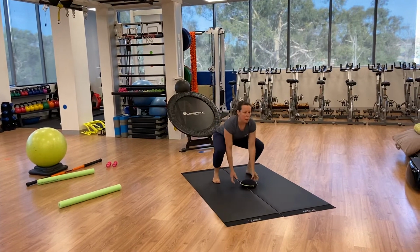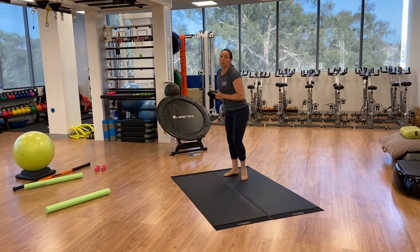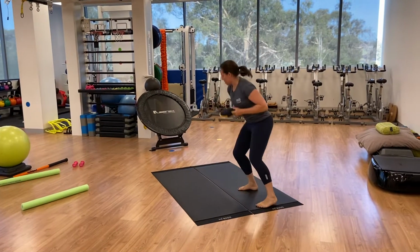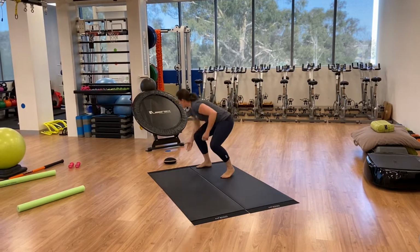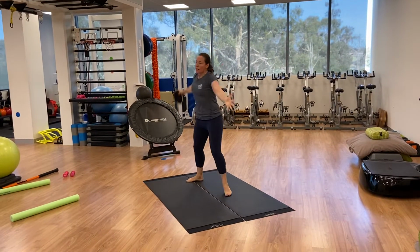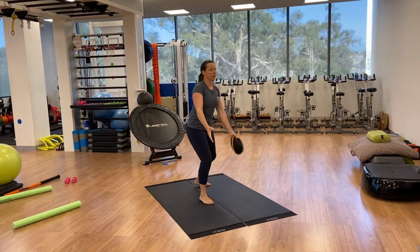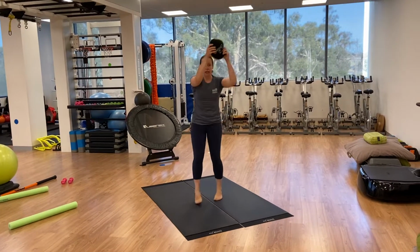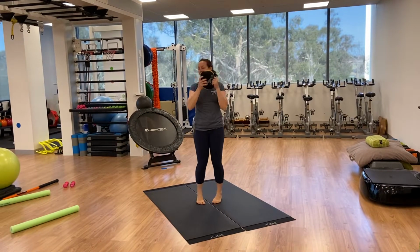Nice slams. Make sure they're coming all the way down. Then we might go side to side. I'm going to turn this way so I can use the mat. Throw it back. And then going into our transverse. I always tell them to hold it like they've got a steering wheel and then pop it behind. And make sure they're just letting it swing with nice motion.